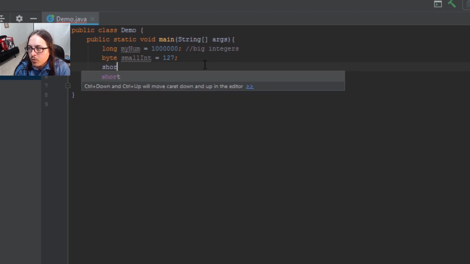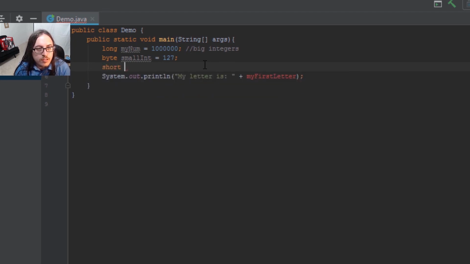And then there's a short, which is a slightly bigger than byte integer, so it's a less small int. So this one goes from -32,768 to 32,767. That's what I can set it to at a max.